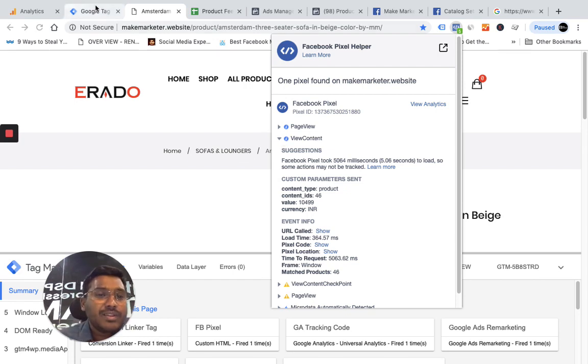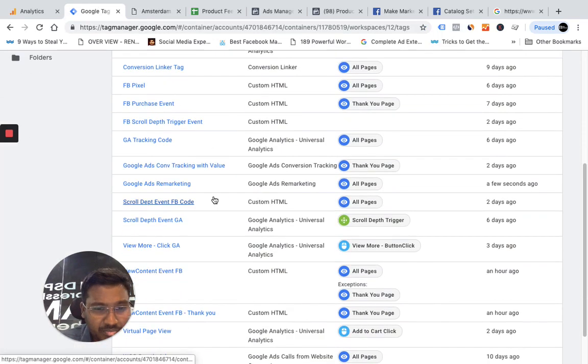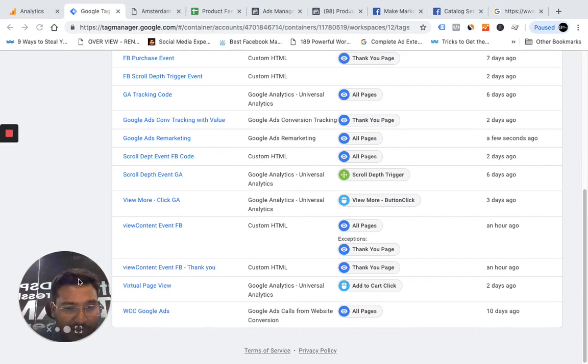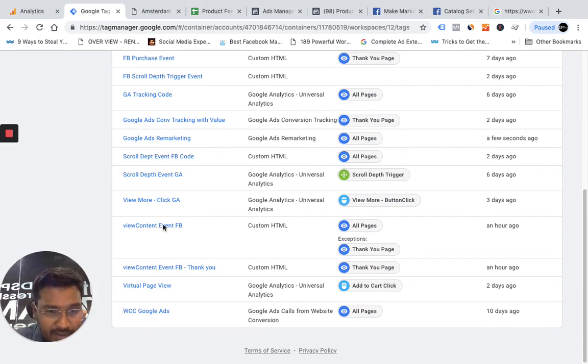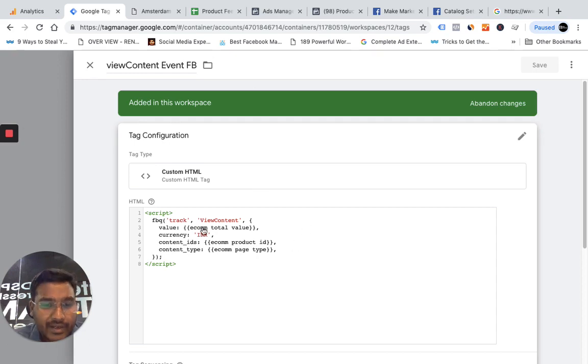And how I'm doing that, if you understand, you go to Tag Manager. You see if I go to Tag Manager, right? So I am passing all the information through Tag Manager. So I got the code, and you see this is the code, view content, and these are the IDs, and I'm passing them with the variables here. The content IDs is the eCom product ID, page type. Now what are these? These are basically data layer variables. What are data layer variables?